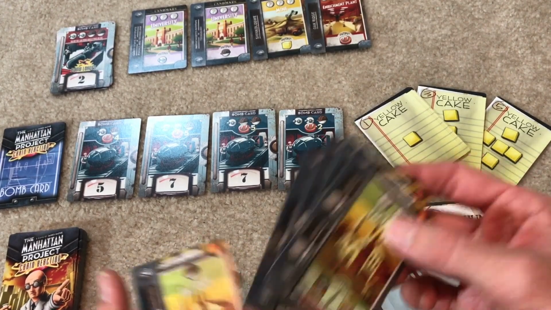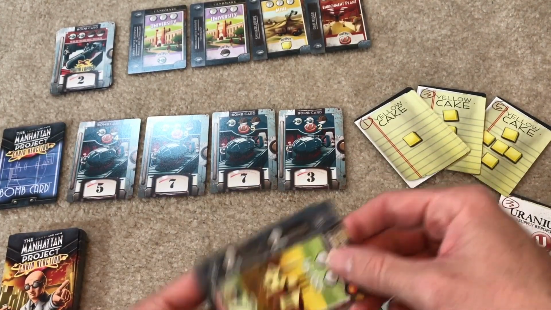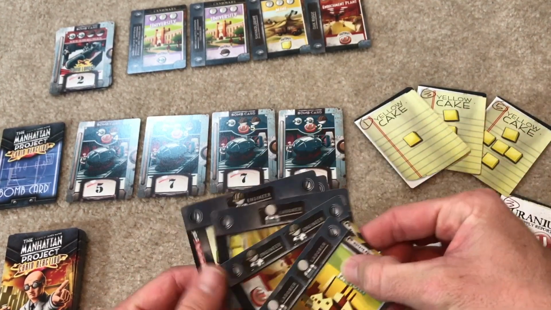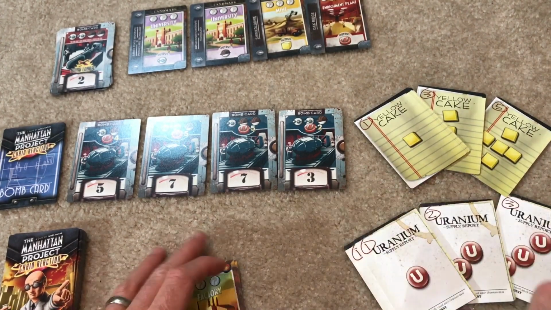Cards can be used in multiple ways, so let's talk about that right now before we get into the rest of the setup. You can either use it for the building or for the workers. These are laborers, these are engineers, and these are scientists. All of them have different roles and they count for different costs. And here's what I mean by that.